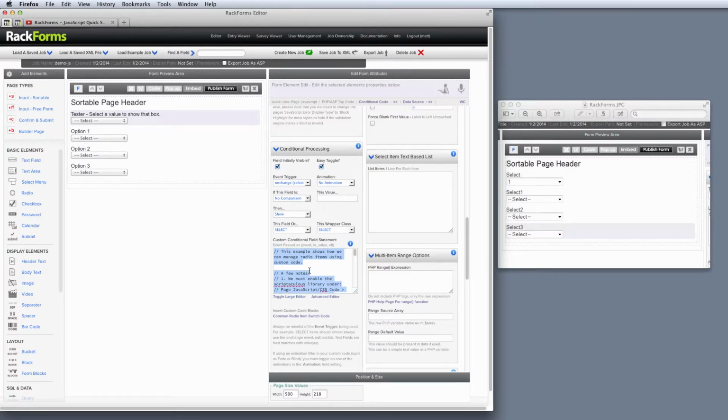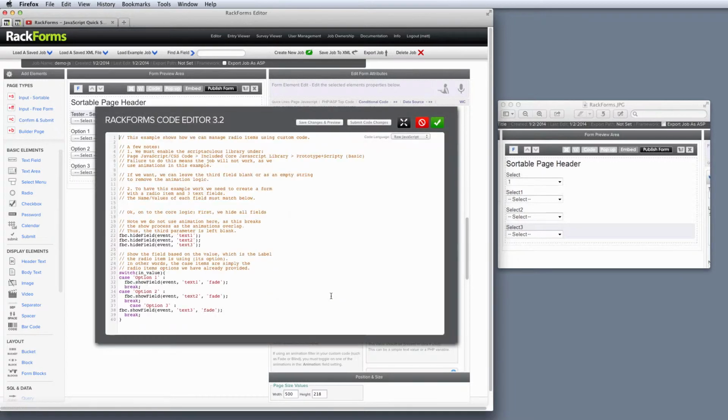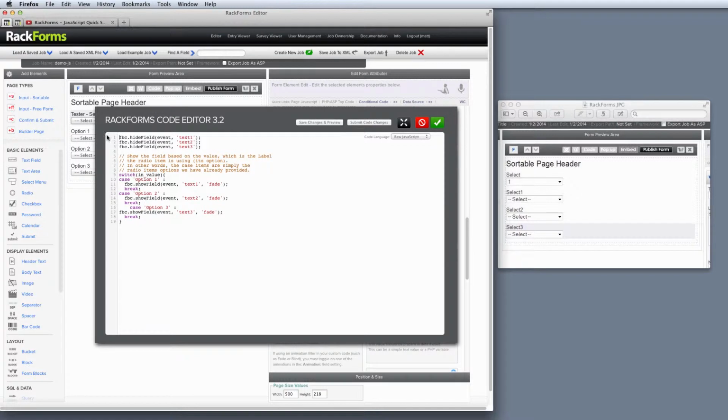Now we have to change this code in a few specific areas so that it works for our particular form. To do that, I'm going to click on the advanced editor right here. Just to clear things up, I'm going to get rid of all these comments. Of course, if you're using this for the first time, make sure you read through these comments, as they include a few really important notes about how this code works. But for our case, I'm just going to delete them so we can keep this a little bit cleaner.